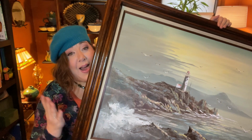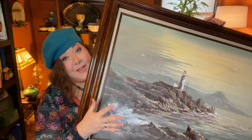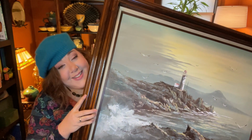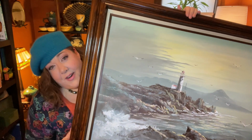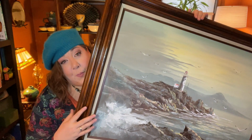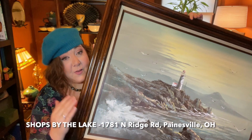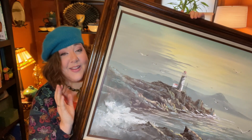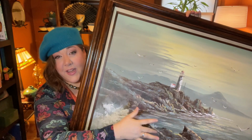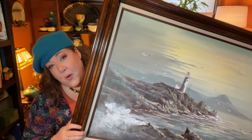I just couldn't. Now, I have some beautiful ocean oil paintings, very similar to this, kind of mid-century look. Even the matting is very similar. So it's tempting to keep it here. But y'all, I am running out of wall space, and this is a big piece, as you can tell. It's beautiful, but I also think it'll do well over in one of my booths because we are right near the lake where my booths are. It seems like something that somebody with a lake house or who lives closer to the lake might appreciate because of the rocky scene and the water and the lighthouse and the seagulls. So it'll probably go over there.